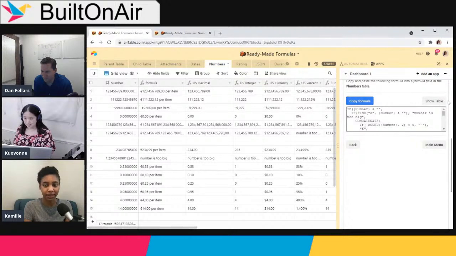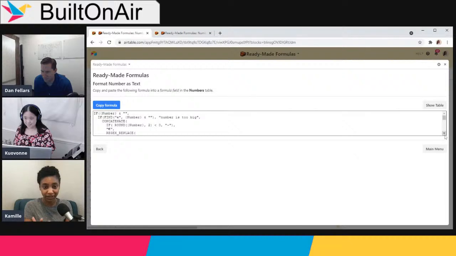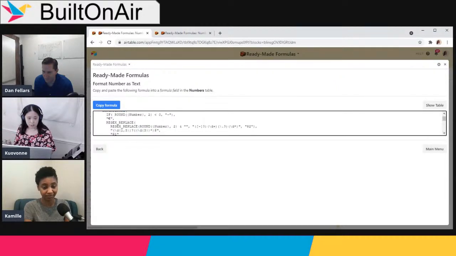Just to show it, because if I'm not mistaken, I think I saw 4 to 5 different regex. Yeah. So it's got a lot of things in it going. First of all, it's going to make sure that there actually is a number in the number field and it's not blank. It's going to find out if the number is too big, in which case it's just going to show an error message. That's actually an option you can turn on and off, because if you know your number is never going to get too big, it's never going to have 21 significant digits for that. It figures out your sign. It does a lot of regex replace.